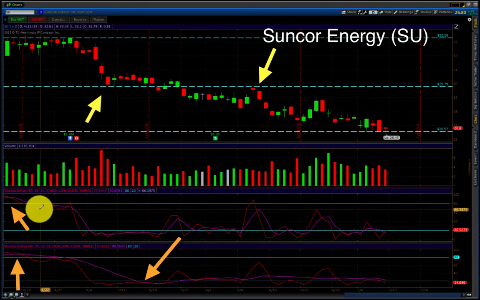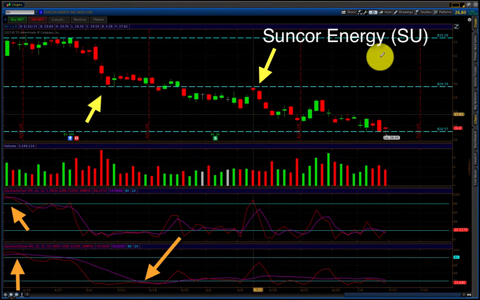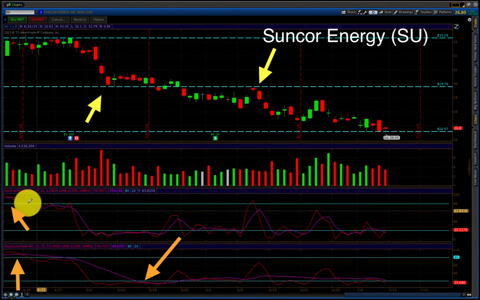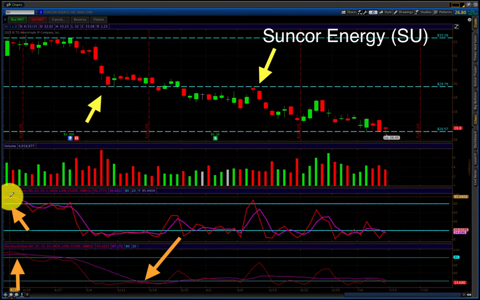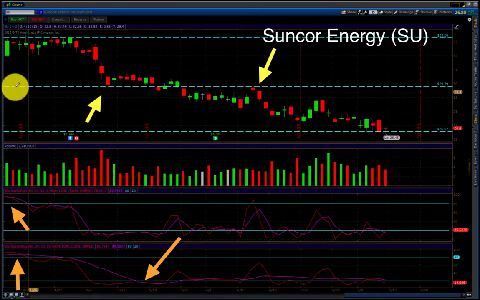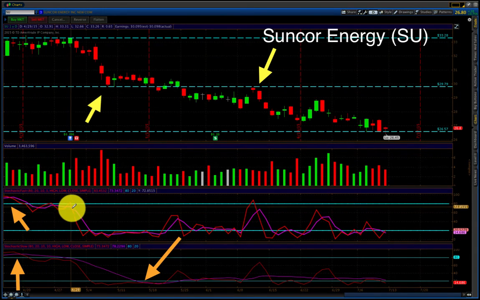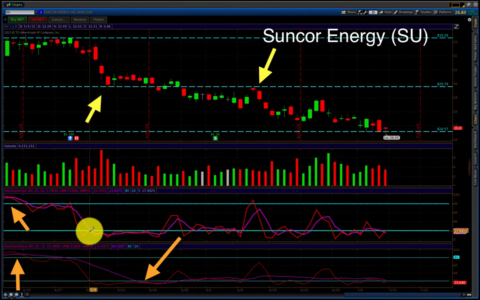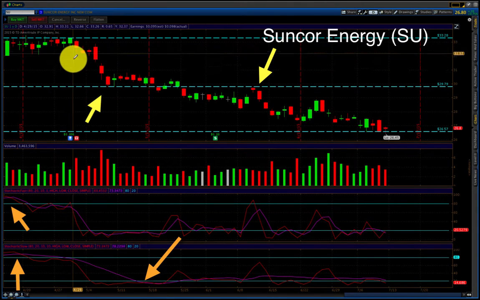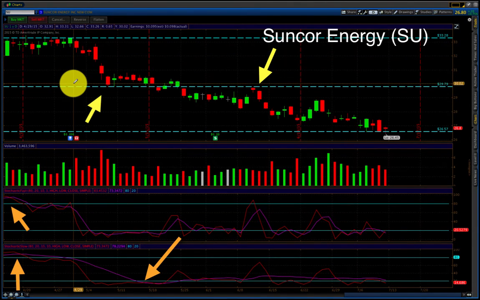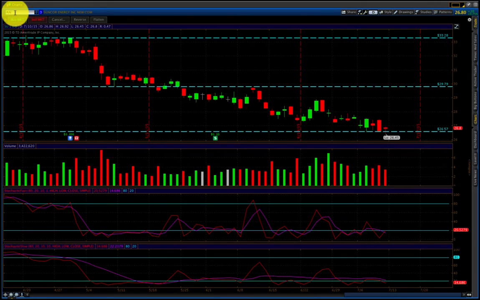But notice the frequency of these signals. Short here, cover in this congestion. I'm not sure you'd make anything. Short again here, kind of at the same level, but then maybe cover right there. So you'd only get this small piece of it, maybe 33.28 down to maybe 32. So yeah, let's go back and look at Apple.